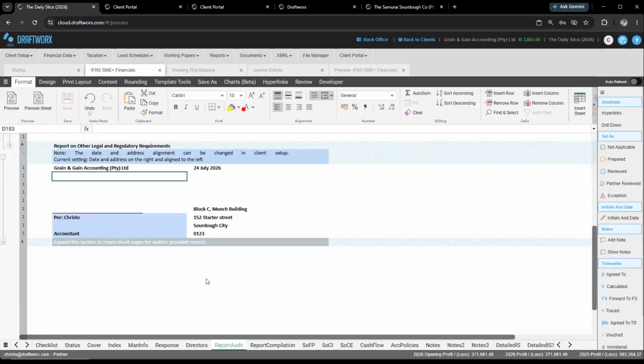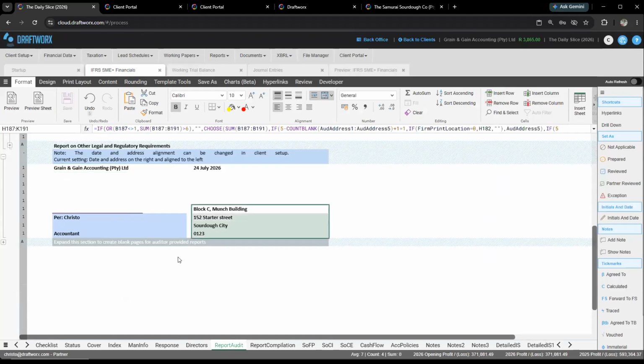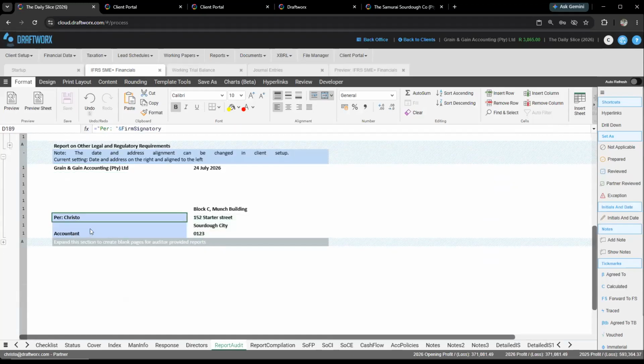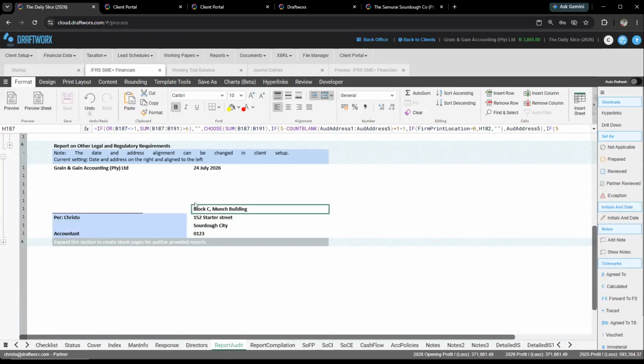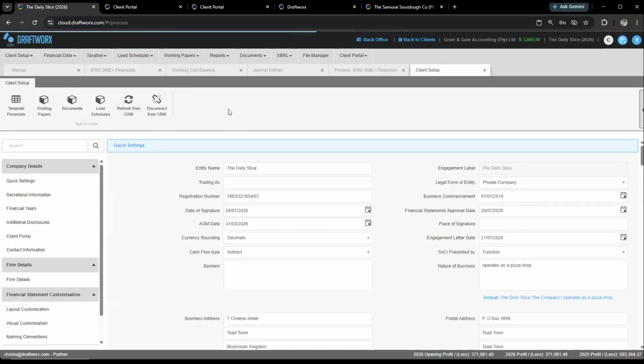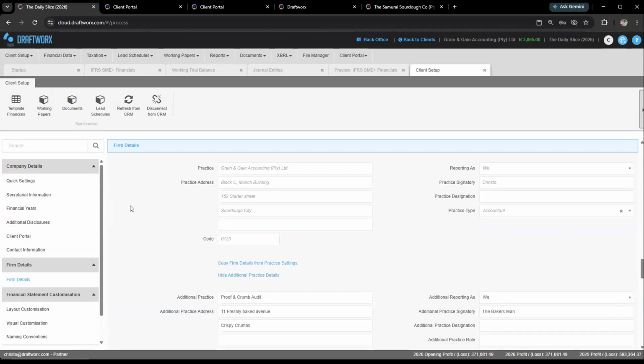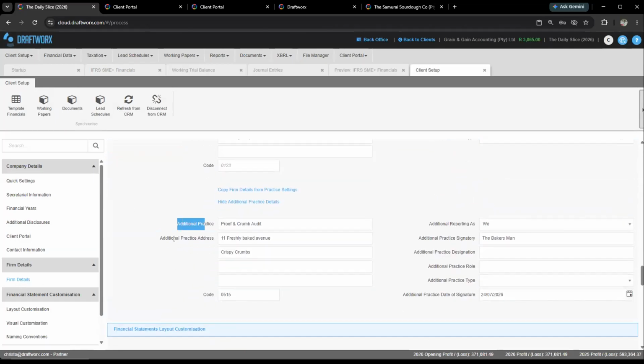If we look at our report audit sheet, at the moment, it's pulling through the grain and gain accounting, it's pulling through my address and all of that. So it's not actually pulling in the information of the auditor. However, when we initially set up this client in the client setup, we scroll down to the firm details. We have put in the additional practices info, right?